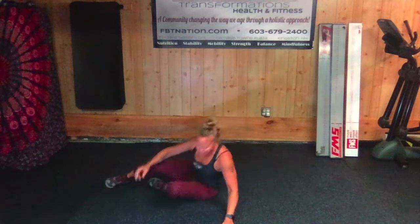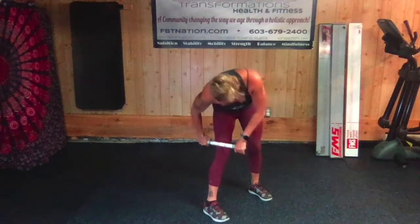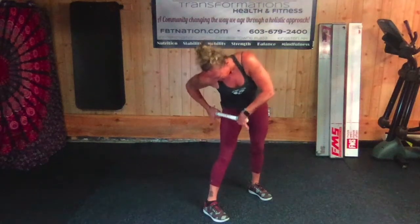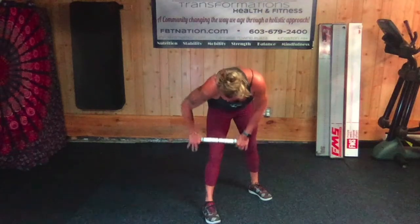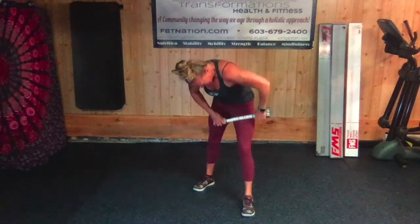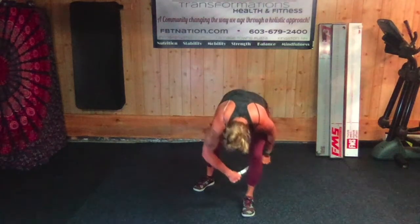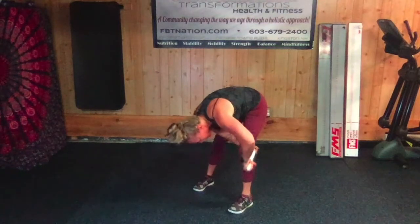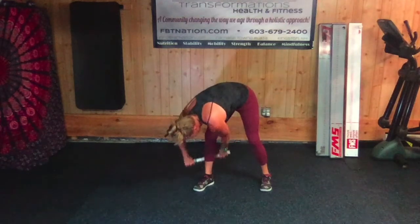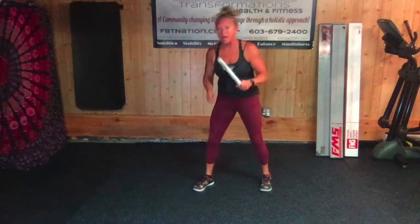All right, from here, I'm going to take this tiger tail, and I've been having a little bit of issue with my quad here, so I want to spend some time on this, making sure I get all that lactic acid out, work out any knots I might have. And from here, I'm going to flip it over. Run down my calves a little bit. And this is always nice if you have a partner. Anything to do with your neck, your shoulders, your back, this is a wonderful tool.